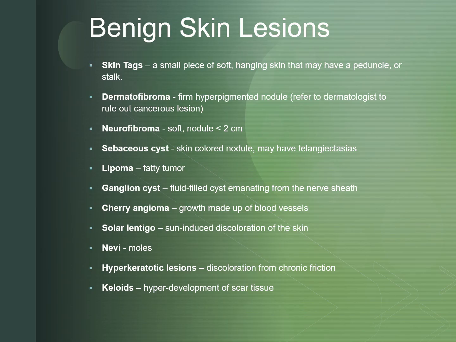And now we're looking at common benign skin lesions. These are non-cancerous, but still important to recognize. And the key is knowing what's normal or benign versus what needs further evaluation. So skin tags, these are very common. They're soft, fleshy growths that hang off the skin, often found in the neck, axilla, or groin, completely benign. No treatment needed unless the person is irritated by them.